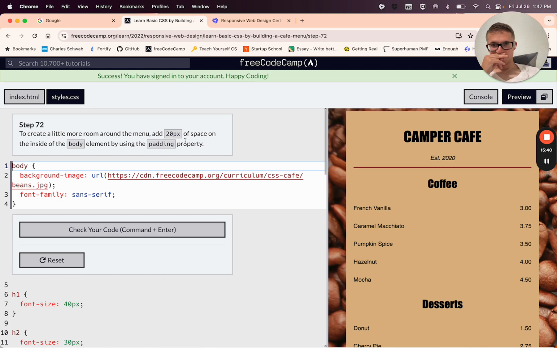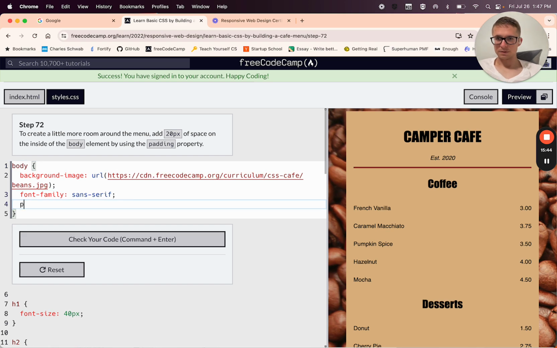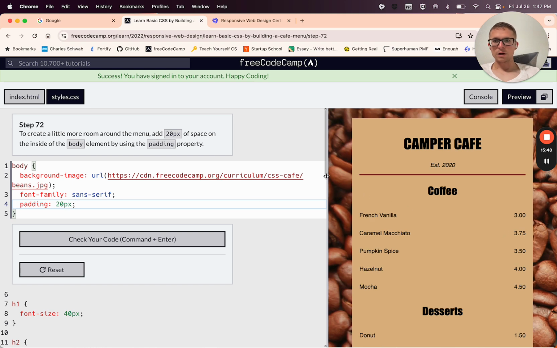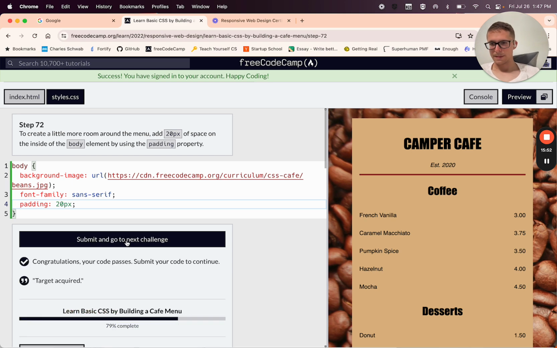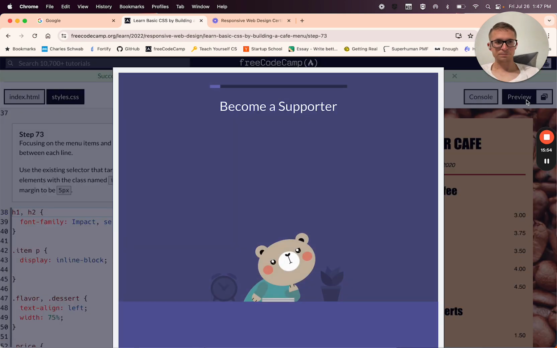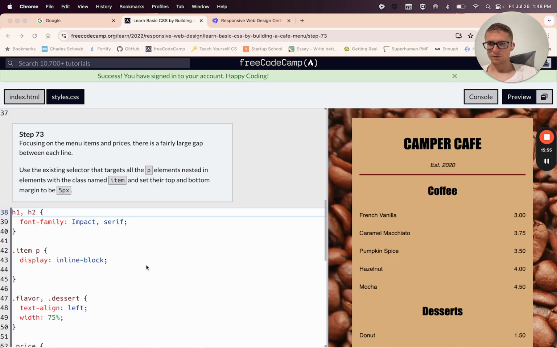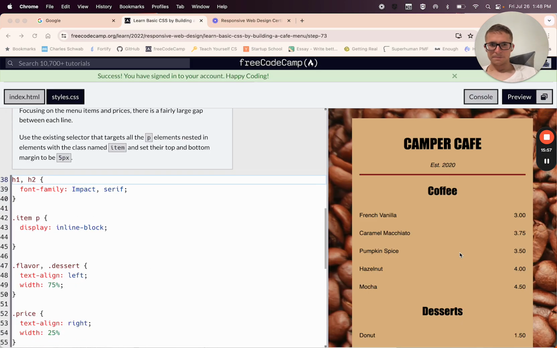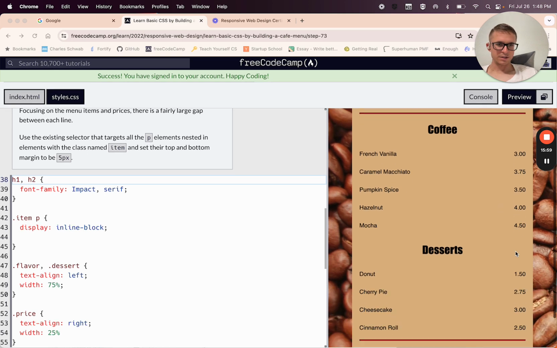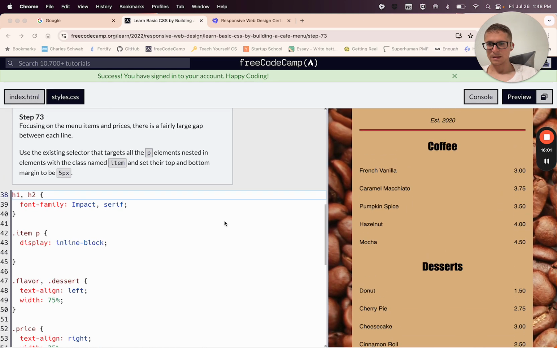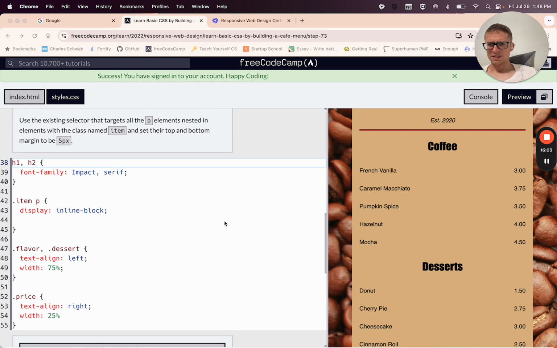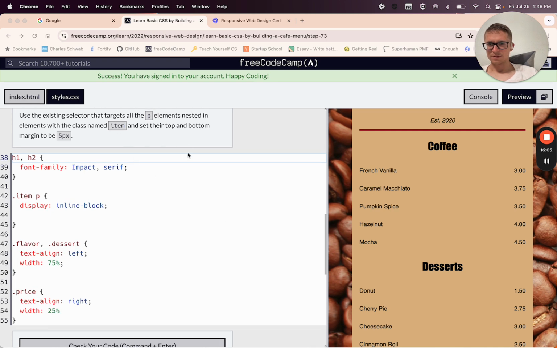Pixels of space on the inside of the body using the padding property. Okay, so that creates more room on the outside. On the menu item and prices, there's gaps between each line. This existing selector targets all the p elements.